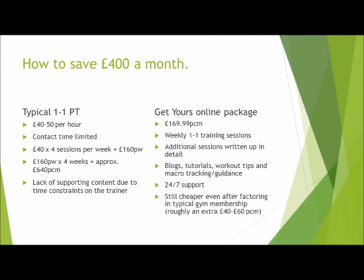over my phone. And on top of that, those macro breakdowns we talked about, what should you be eating specifically for your age, gender, height, weight, sport goals. I can not only give you those specific macro counts because I have the time to do so and research and calculate, but I can also check up on you on a daily basis if need be to make sure you're doing those things. And that's the accountability that really helps athletes go to the next level.